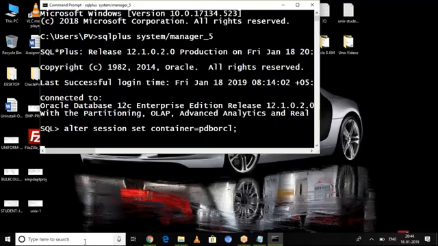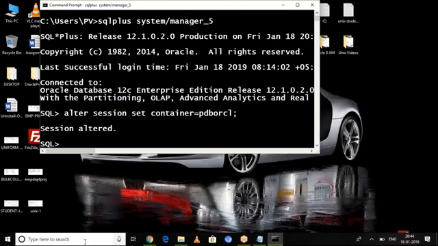Yeah, this is a different system. In the previous sessions, we were working with Oracle 12c release 2, but in this system, I am working with Oracle 12c release 1. It is a different system. So let me connect with a different user account.